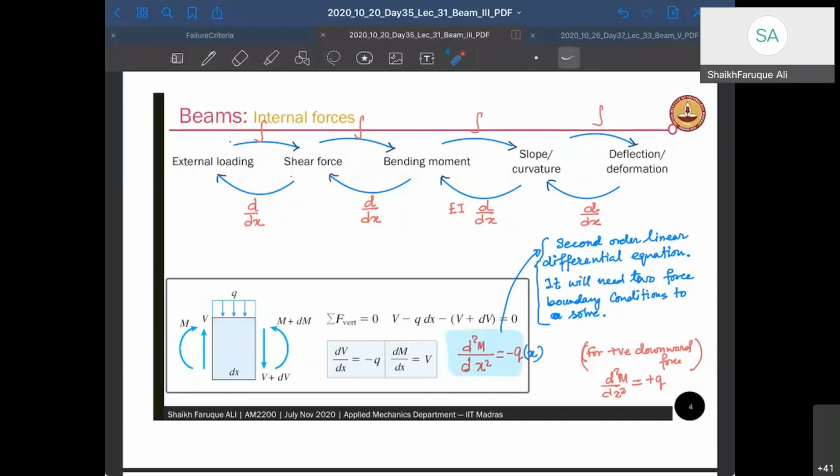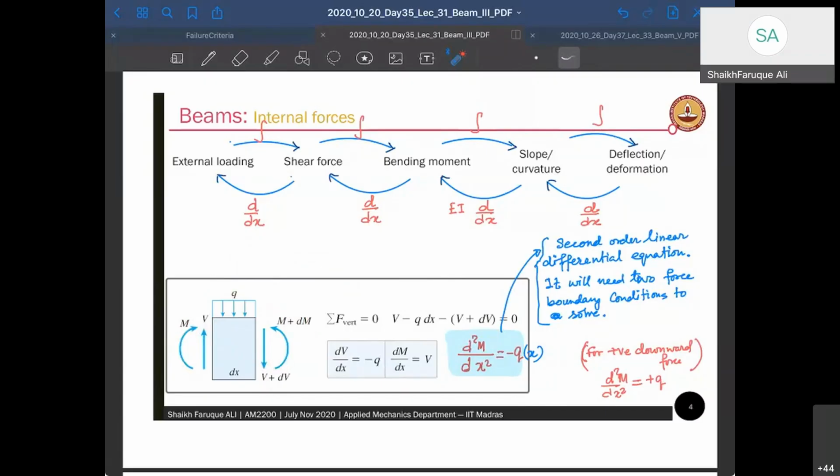It's very simple. Take a beam, and take any one small section of dx distance. So this is your section with the dx length, and there is a UDL acting on the surface, any kind of distributed load, which is given by q per unit length. The shear forces for my positive directions will be V here, V plus dV there, and M here, M plus dM there. Now, why V plus dV, M plus dM?